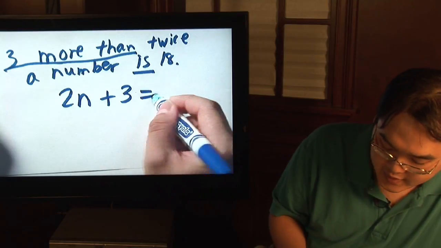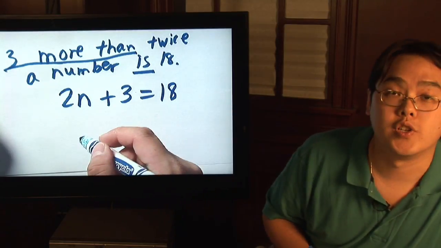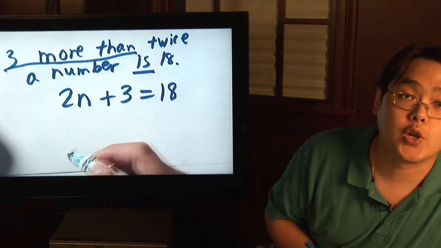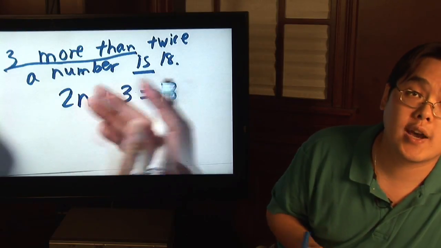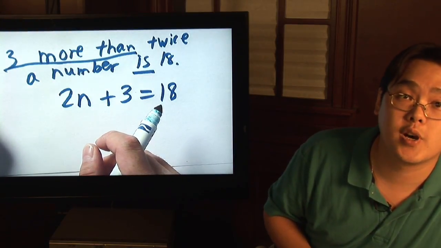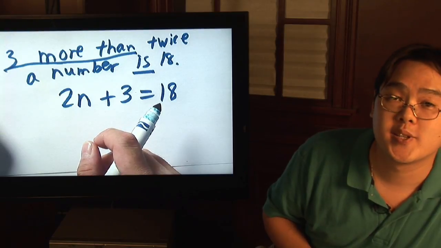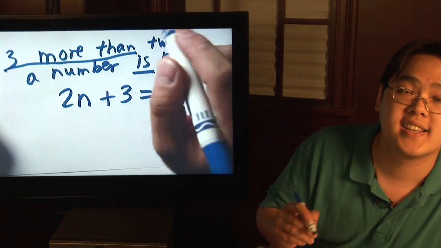Is, we now know is equal, and then eighteen, which is over there. Again, that's a very easy equation to solve, but once you have words, as long as you know what they mean, you'll be able to solve an equation and set it up very quickly. So I'm Jimmy Chang and that is how you write an equation.